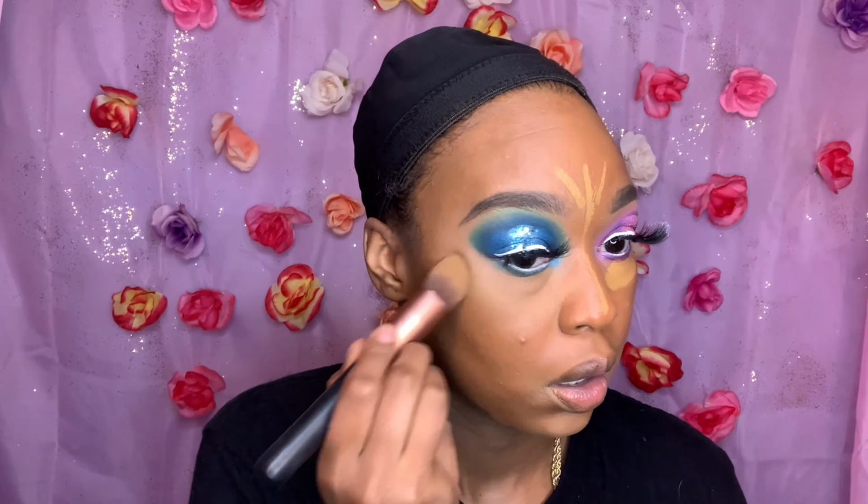Now, the reason I chose to use the shade sticks is because it is a lighter formula, so it's going to give me sheer to medium coverage. It's buildable, so I was not going for a full on beat. Again, my skin but better, so that's what we're going for. That's why I use the shade sticks, because it's going to allow me to build that coverage and take away or add as I need.